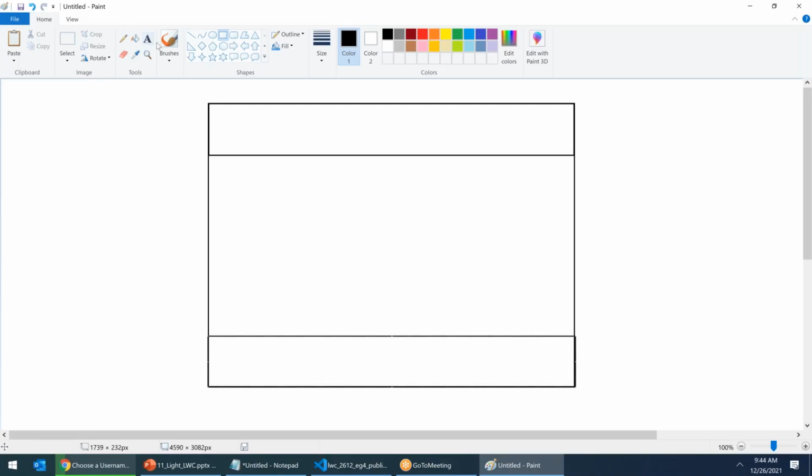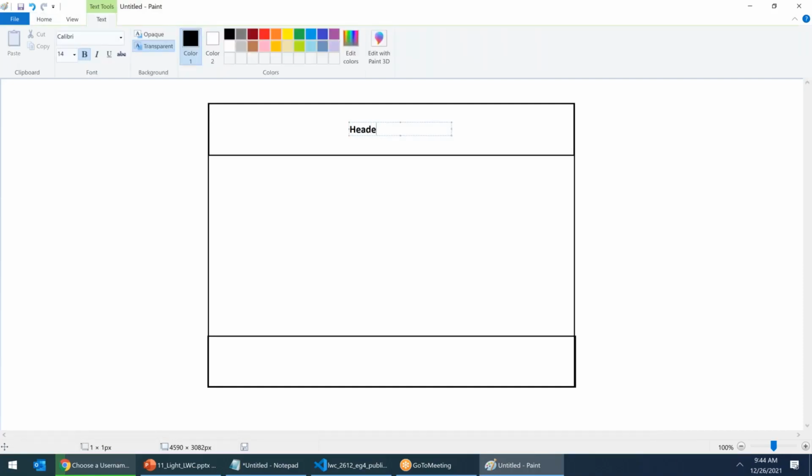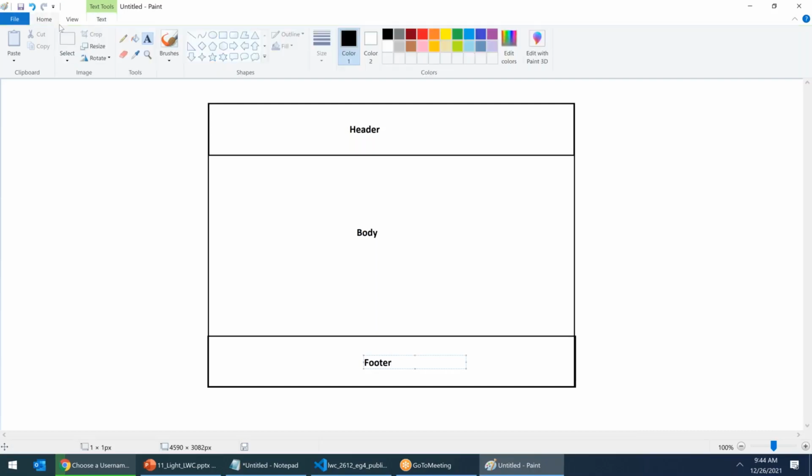These are called cards. First one, header. Second one, body. Third one, footer. Again, header is divided into two pieces. What is that? Here is the header.